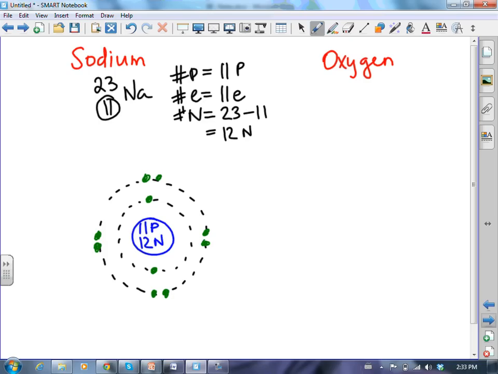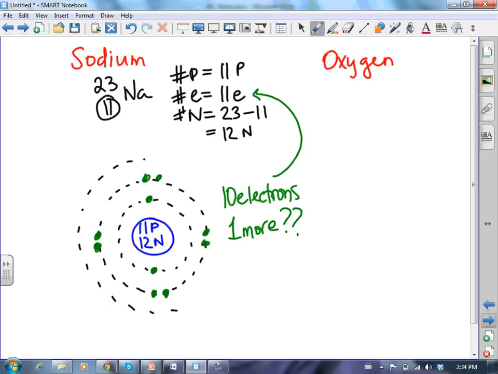All right, now if I count all my green dots, I've actually drawn 10 electrons. But if I look back up here, I know I have to draw 11, so I need to draw 1 more. Where do I put that? Where does it go? I know I can only have 2 electrons in the first shell and 8 electrons in the second shell, and I've already drawn those, so those shells are full. So that last electron actually ends up in the 3rd shell, or the 3rd energy level. So I draw my 1 little electron all by itself up there, and I am done. That's my Bohr-Rutherford diagram for sodium.